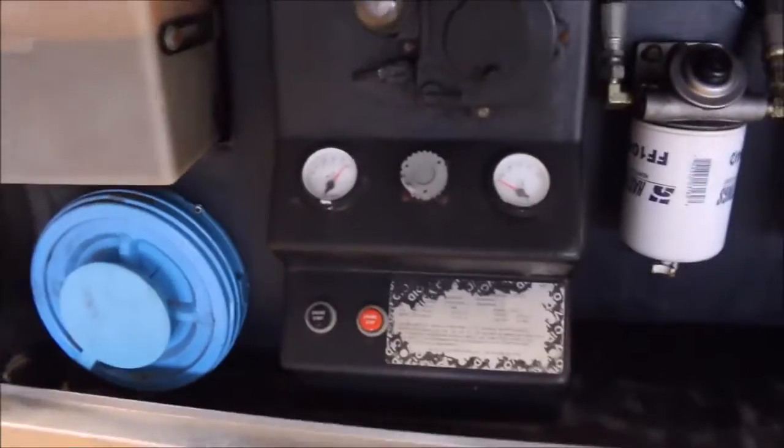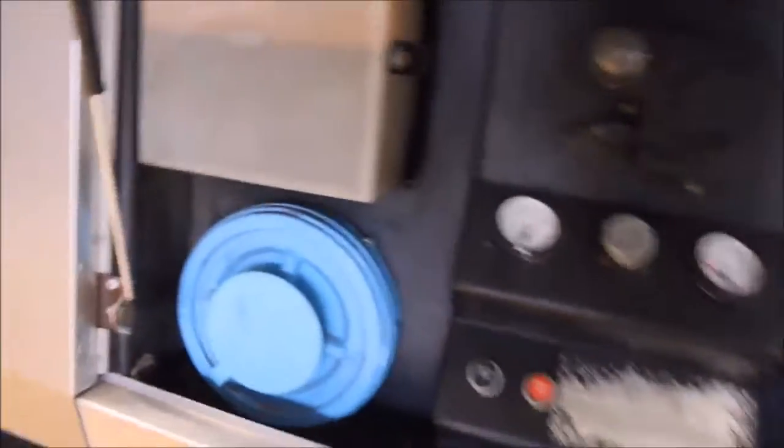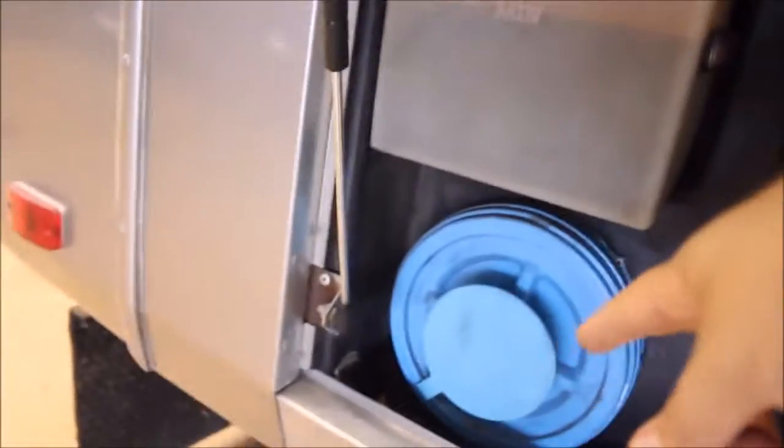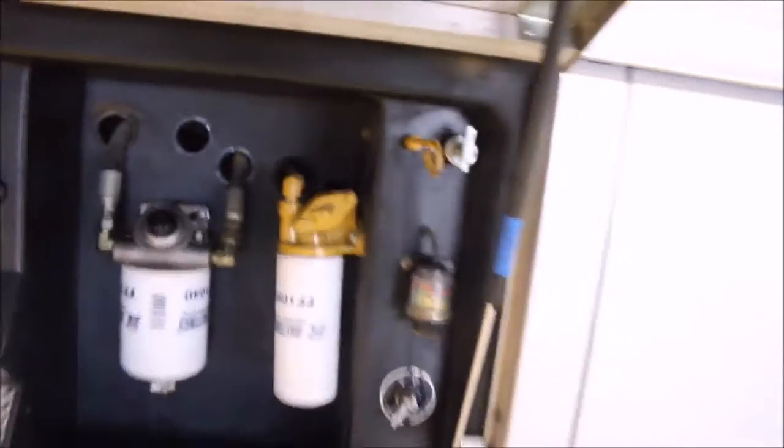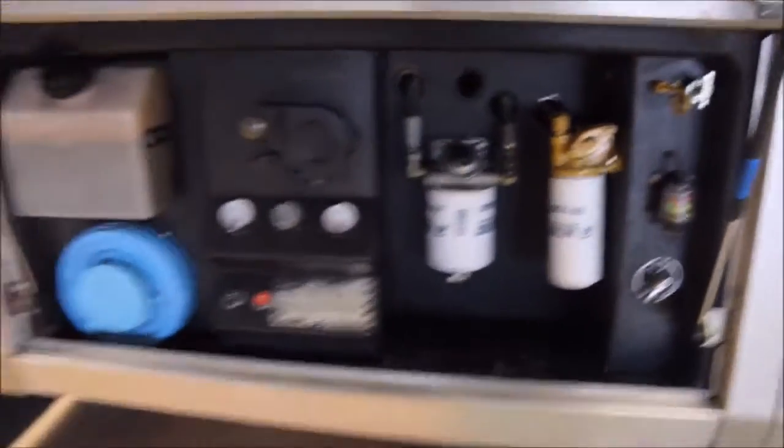You've got your battery stored in here. And then this is pretty neat — you don't see this every day. You've got your filters here, easy to service. You can start and stop the engine, see your oil pressure, water temperature. That's your transmission fluid. There's even a spot to put towels to wipe your hands after you check your oil, which you do from here — motor and transmission. Really neat and convenient.